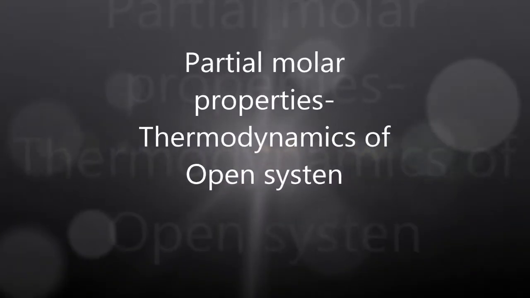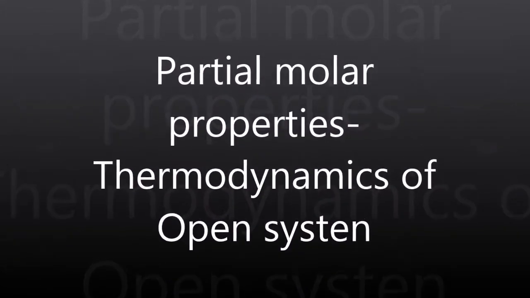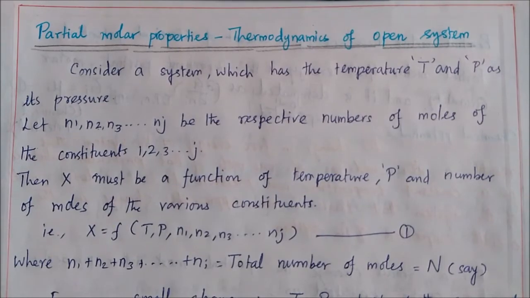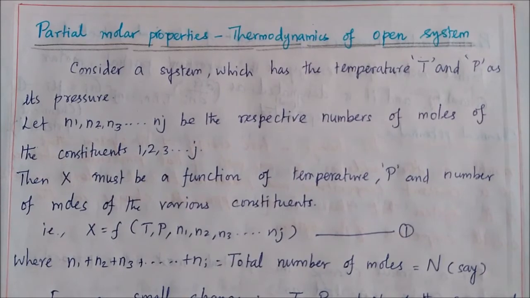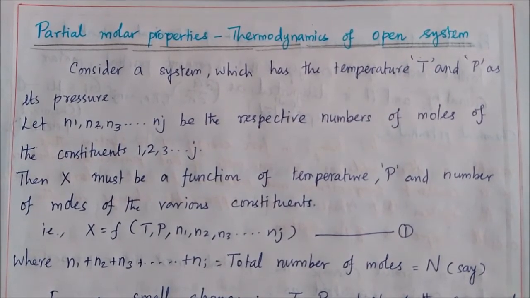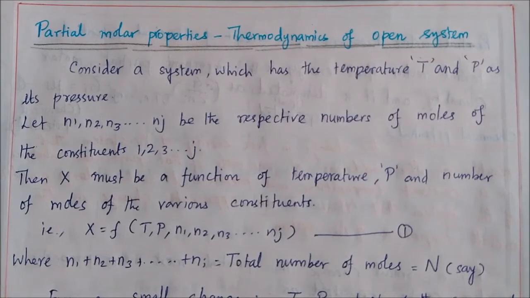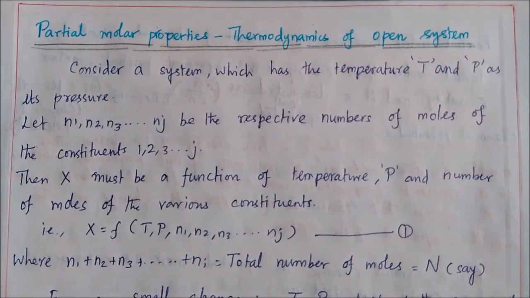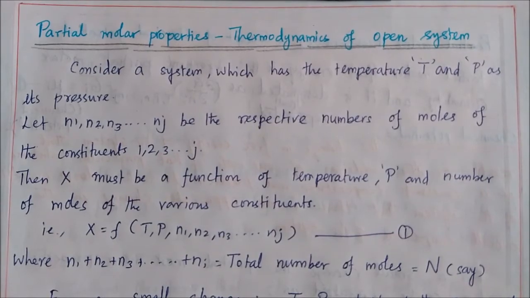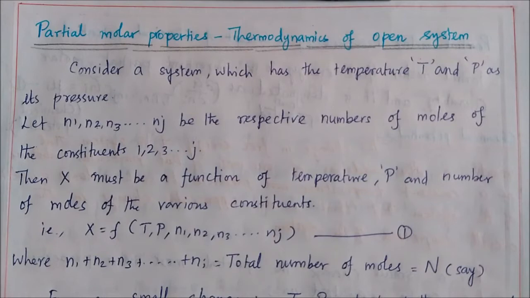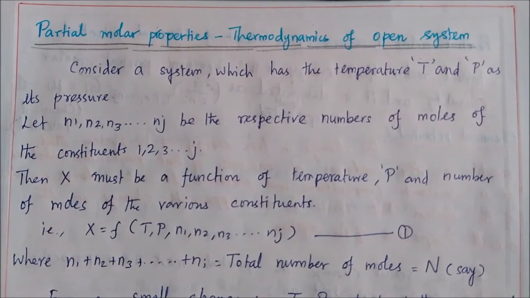Let us discuss one topic in physical chemistry. Hi, now we are going to discuss partial molar property. It should be explained in a manner that is the thermodynamics of open system. In the introductory video of thermodynamics, we are familiar with what is a system, what is its surrounding, and what is thermodynamics. And we are familiar with some other meaning and properties of a system. Now let us go into this partial molar property.